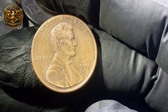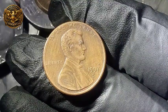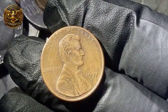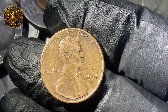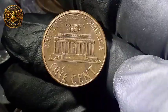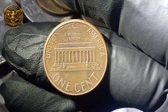He even helped her get it properly graded and certified, where it received a designation of MS-64, multiple errors, from PCGS with a special notation describing the 4 distinct error types. The coin was then consigned to a major auction house, and when news of its existence spread through the numismatic community, it created absolute pandemonium.